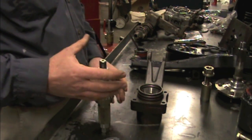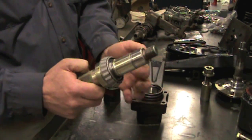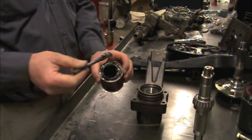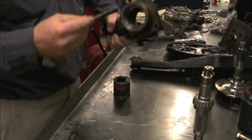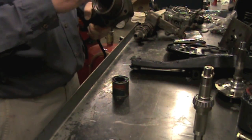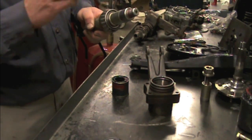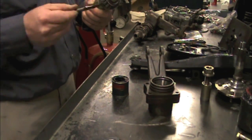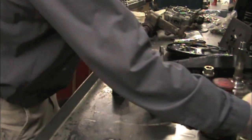So when I'm setting these up, I don't do the setup with these bearings packed with grease. I only use a little bit of engine assembly lube on the race in the hub, because if you pack those bearings, then it's going to kind of throw off how tight that bearing actually is. And so you want to have a little bit of lubrication, but you don't want it to be fully packed with grease.